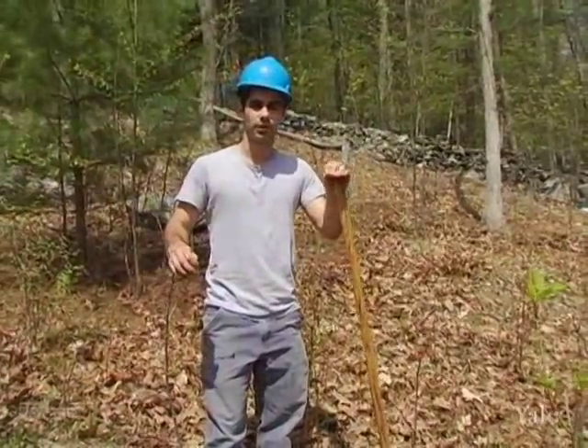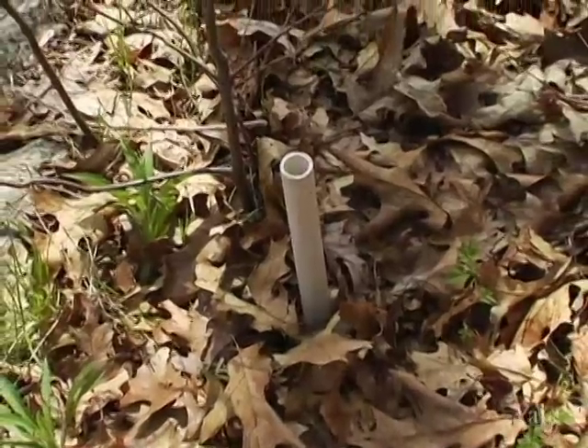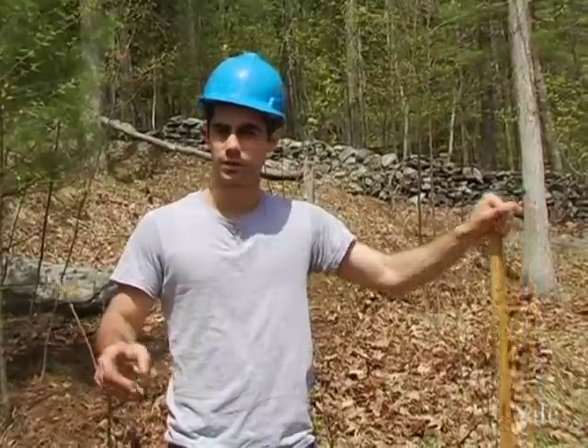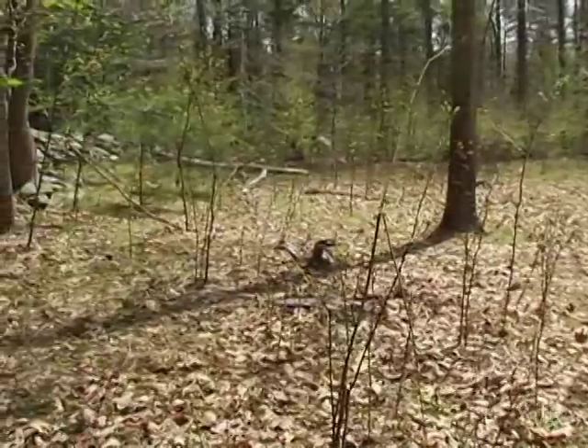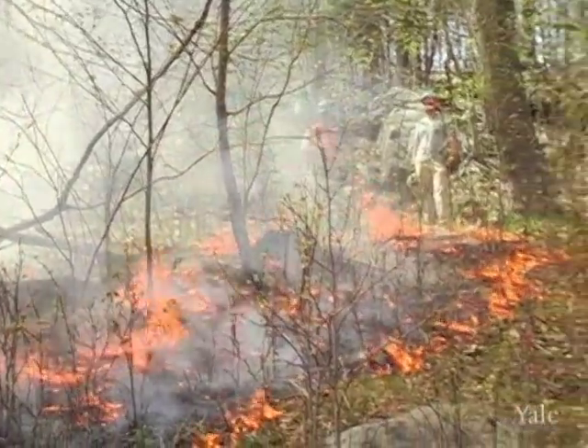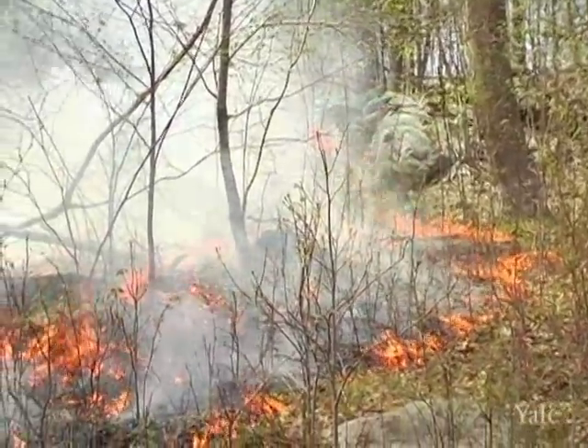The purpose of these burns is for ecological research. There's some pipe sticking out of the ground — that's a research site — and that area won't be burned, so we can compare burned and unburned areas on the same site. This site we refer to as the oak savanna. You can see very large, widely spaced trees. Oaks this size are resistant; their bark is thick enough to withstand the light fires we're setting. These oak savannas are very important for certain wildlife species. The large opening with a few large trees is the forest structure we're trying to develop here through the use of fire.